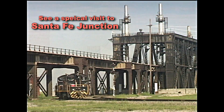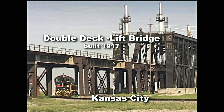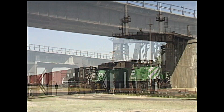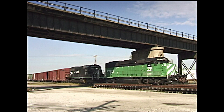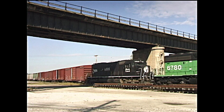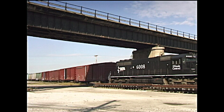This bridge is an engineering marvel. It has two decks with two tracks on each deck, and is capable of lifting this massive assembly over ten feet above any possible bad flood. When built, the upper deck was for passenger trains to soar over the yards seen below, while the lower deck was for freight. Since those early days, both levels have served freight traffic for a number of railroads.